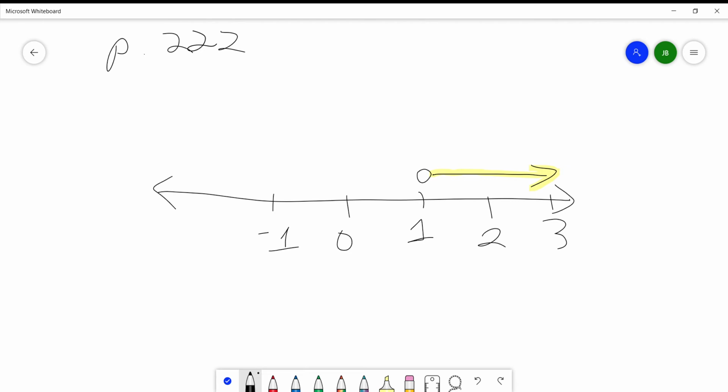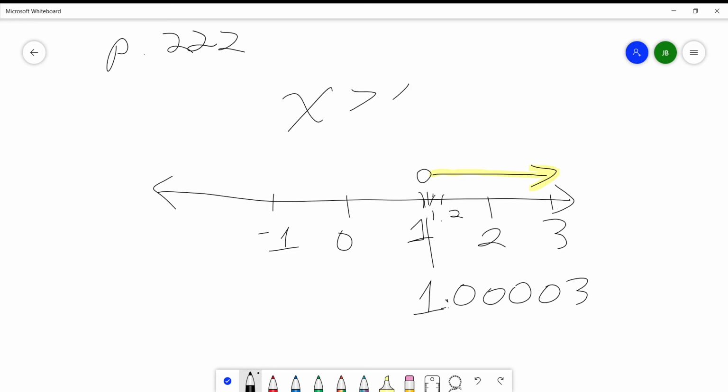However, 1.2 is part of the solution set. I could even zoom in really close and get down to here and say 1.0000, I don't know, 3. That's part of the solution set because this is greater than 1, not by much, but ever so slightly greater than 1. So that's part of this solution set. Anything on the number line that is to the right of the number 1 is part of the solution set of x is greater than 1.